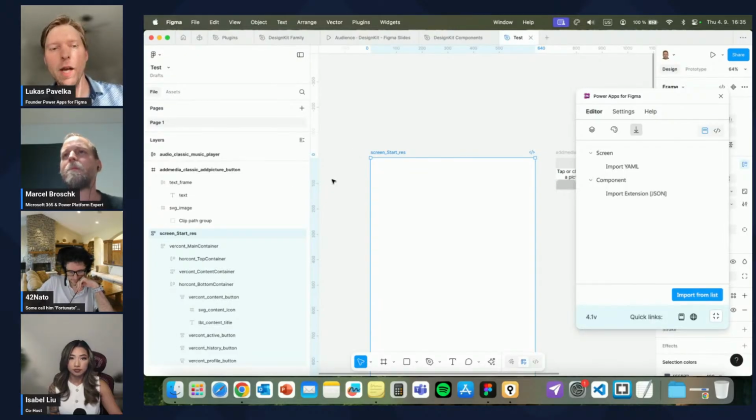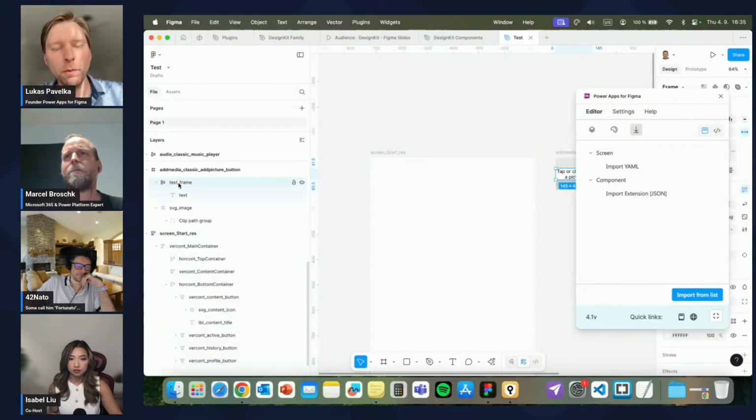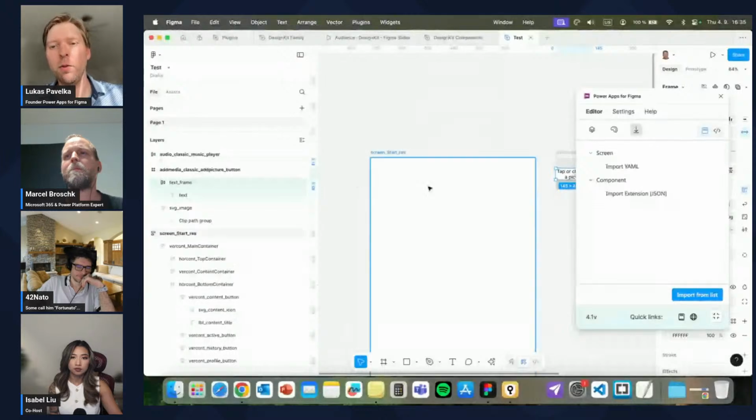But the best practice is naming, and try to make your design as easy as possible. Do not complicate it with inner containers under another 15 containers. Try to make it as easy as possible.